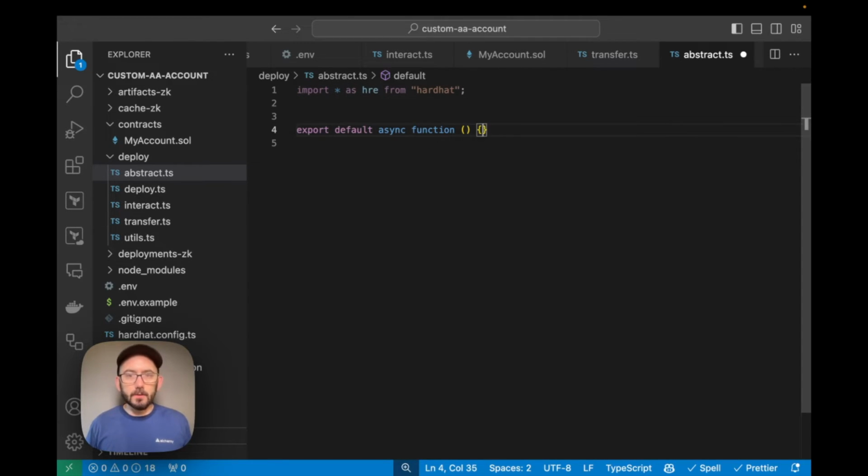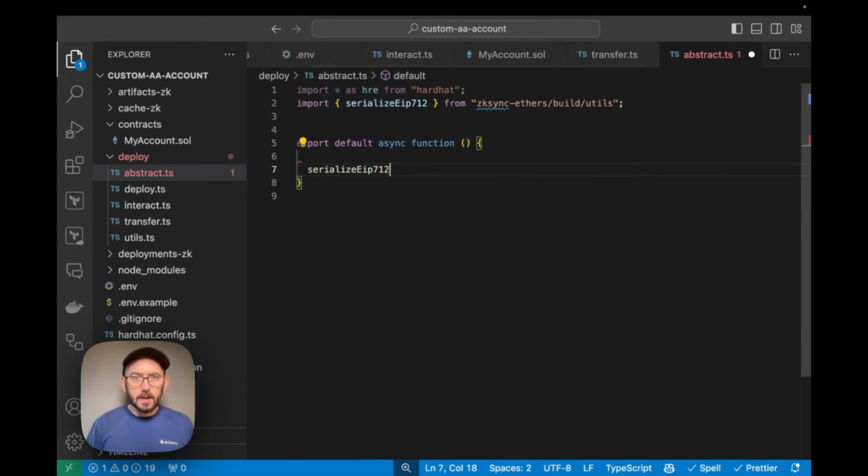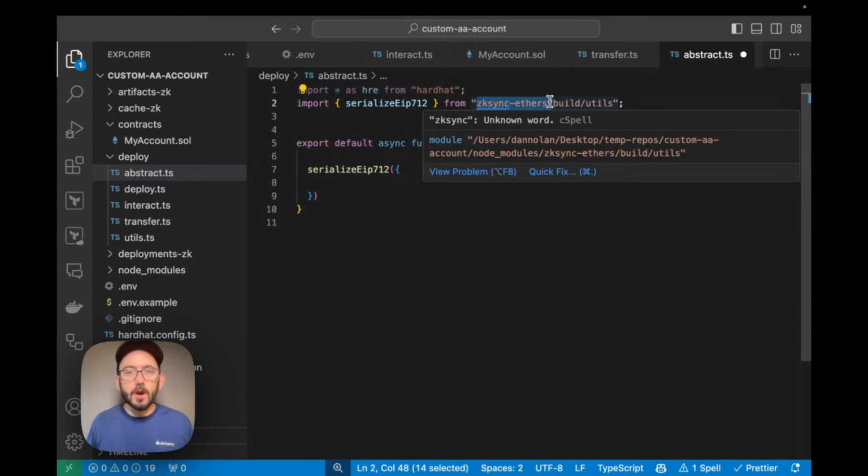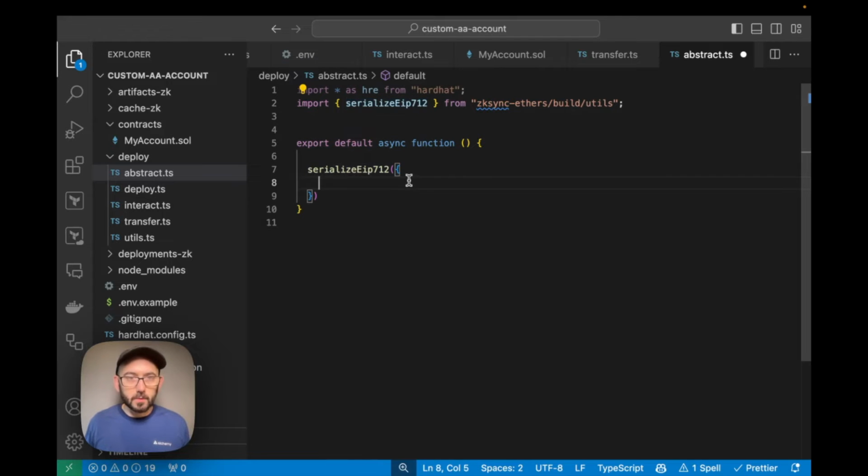Okay, so what are we going to need to do? What we're going to need to do is we're going to need to use EIP 712, which is a way to do typed data, being able to pass through some additional data to the protocol, right? And the reason we need to pass through additional data in this case, so EIP 712, so let's do, there's a serialized EIP 712. And in this method, we're pulling it out from zkSync, so it's going to know the additional data that we can pass on 712. 712, what it is, it's a standard for typed data, for being able to pass in additional type data.